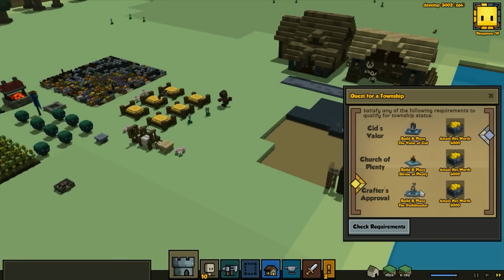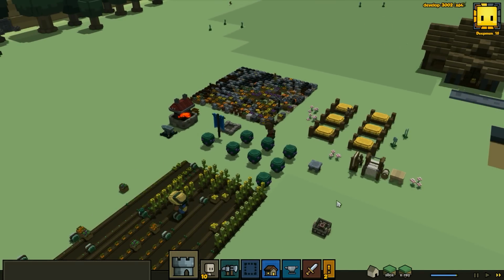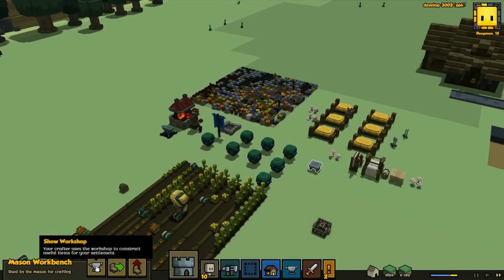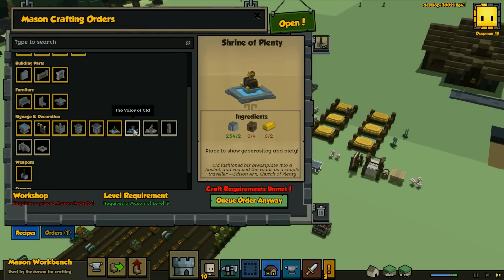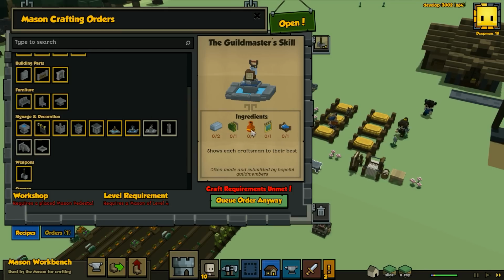So, obviously, we are either looking for the Shrine of Plenty or the Guild Master. Let's see how close we are. The Shrine of Plenty, we have enough of these. We don't really have any Ogre Bones or Goblin Honor Tokens. Though the Honor Tokens, I felt like, dropped rather regularly in the last save. I had never seen an Ogre Bone. It might be a new item, though.